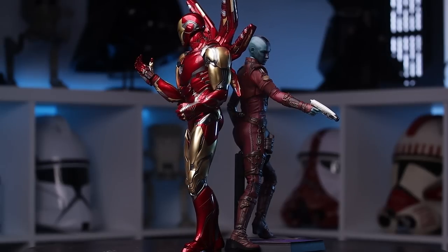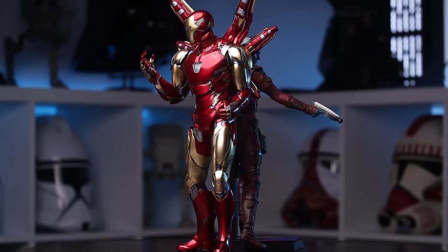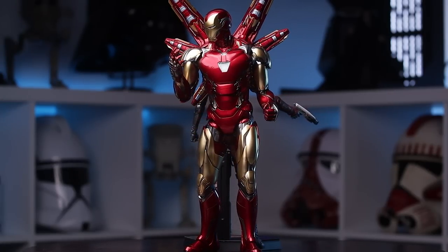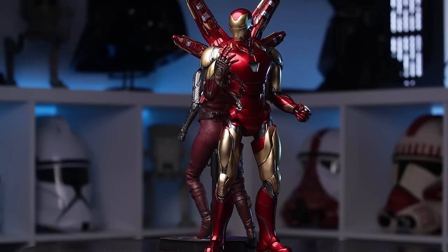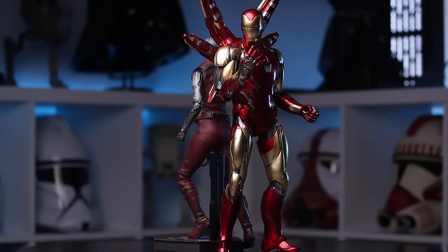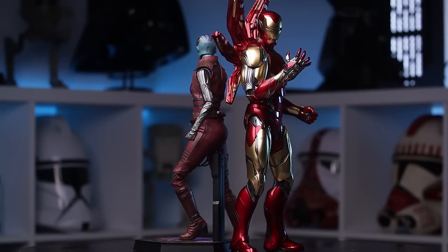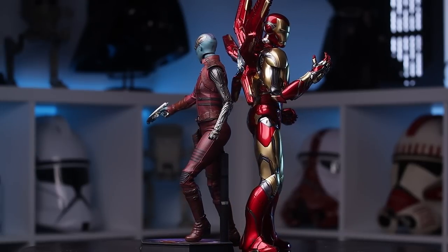If you want Nebula, Pop Collectibles has it for a ridiculous deal right now. Shipped within probably the week of I'm recording this until they sell out. It is unbelievable. If you want the Mark 85, I'm pretty sure they got a couple of those as well, with the original Tony Stark portrait, not the one that you're going to have to wait on until quarter three of 2021 to get. So, yeah, it's gorgeous. I'm going to tell you.